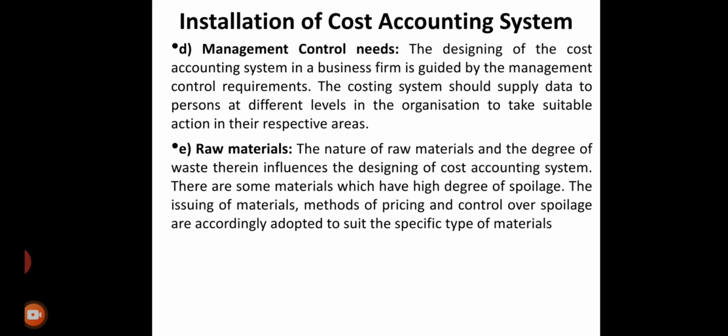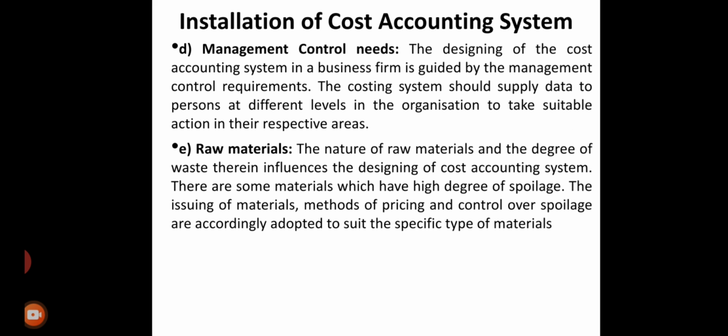Then management control needs. The designing of a cost accounting system in a business firm is guided by the management control requirements. The costing system should supply data to persons at different levels in the organization to take suitable action in their respective areas. If management control needs are more cost conscious, then it should adopt the costing system.